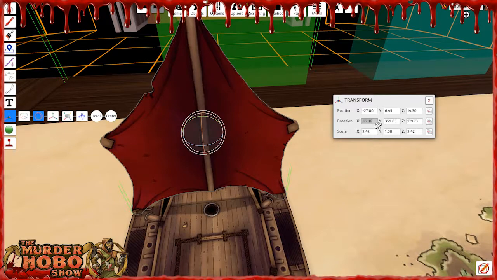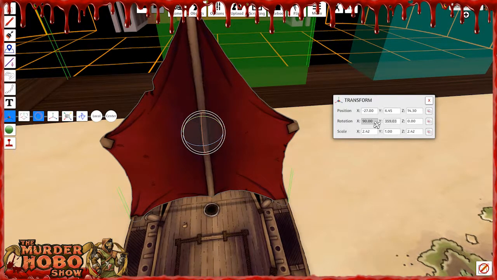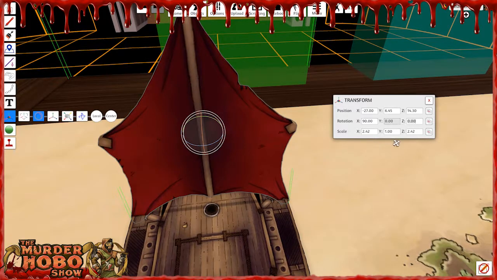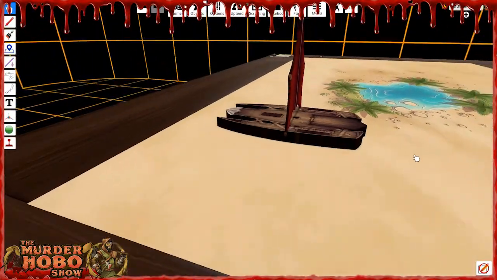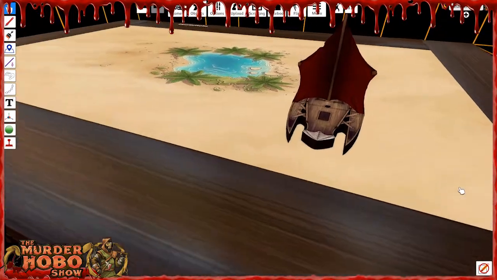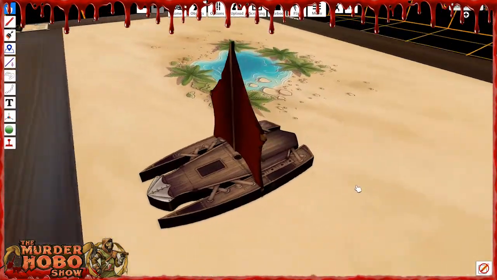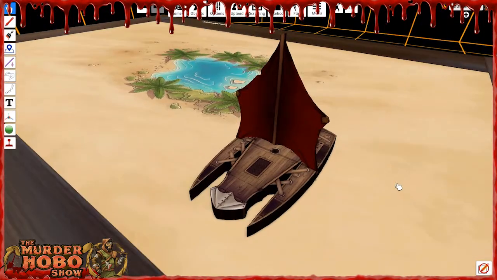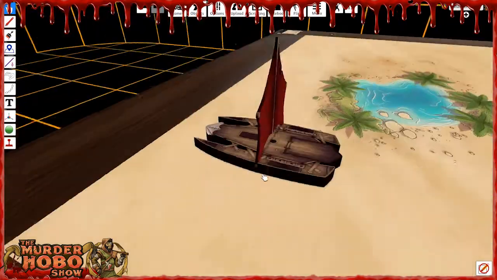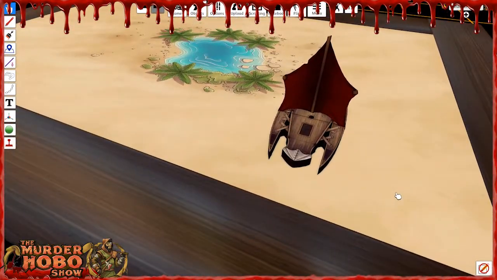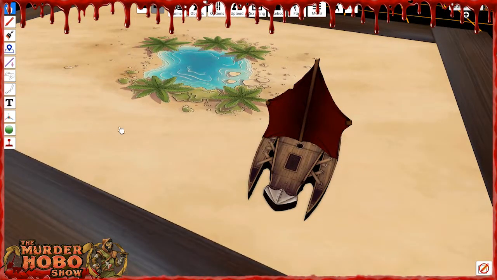So rotation, this rotation should be 90, 360, and then that's kind of what your skiff deal sort of looks like. Which is actually not bad for, like, you know, a couple minutes of farting around.